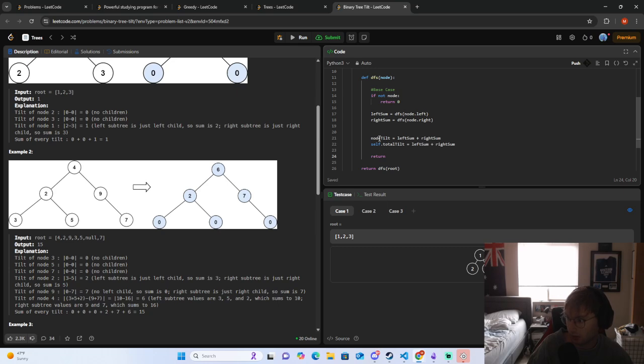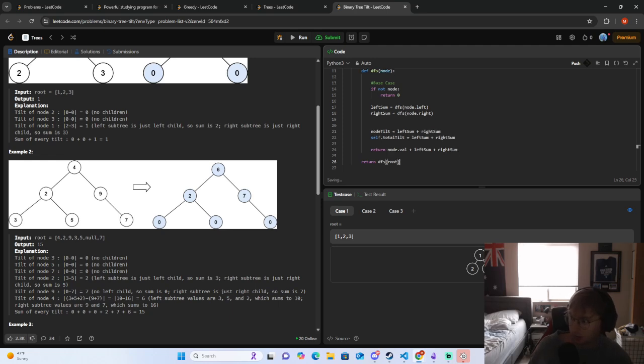Then we want to return node.val plus left sum plus right sum. I'm gonna return self.total_tilt. Call our DFS function here with our root node.